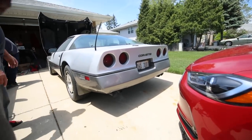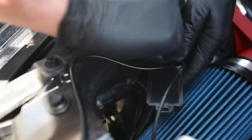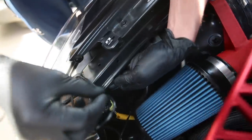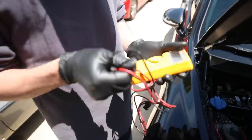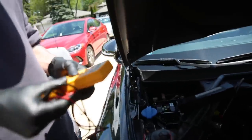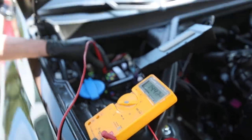Love the smell of the gas. There we go. Mount it right under, tuck it under here. And then it's sitting right over here underneath this metal piece. It's gone. Alright, now we got a voltmeter so we can test if it's gonna work. Cool.